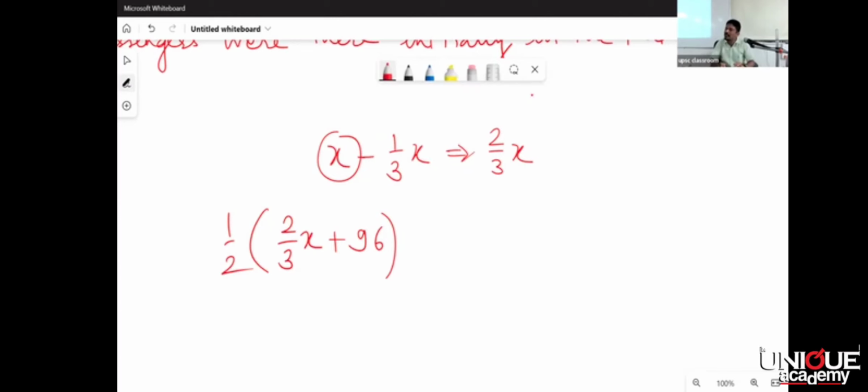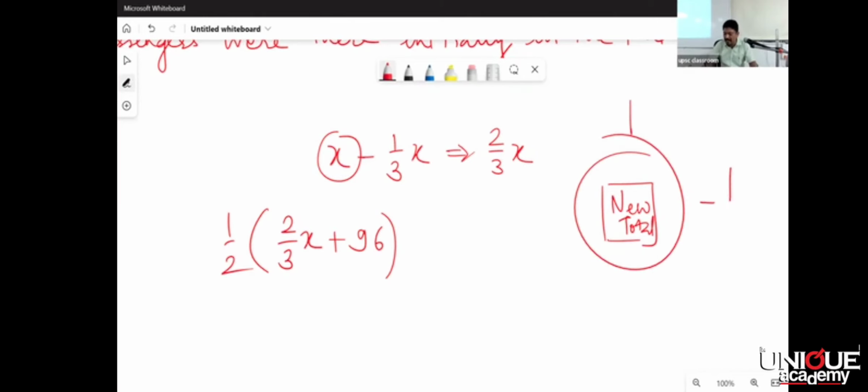2/3 of x plus 96 were traveling from the first station to the second, and out of these new total passengers, half alight. So whatever may be the new total passengers, they have traveled, right? Half of them alight. So considering it as 1 minus half, the remaining is also half. Are you getting me? Remaining also half. So that is what we are doing. Half of the new total passengers remain present in the train at that time. Is it clear to all of you? Yes, yes. Plus 12. So what is plus 12? On that second station, 12 more, 12 additional have entered the train.